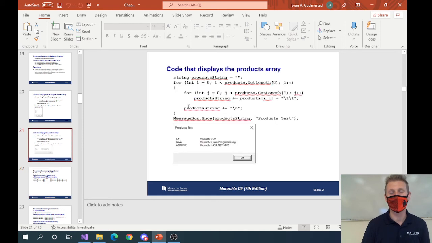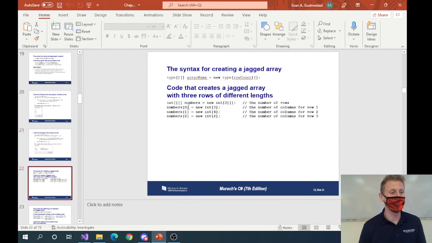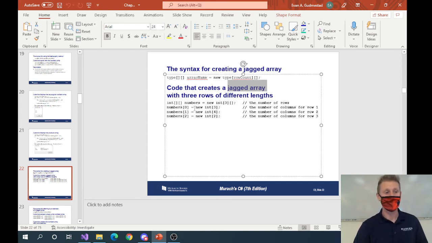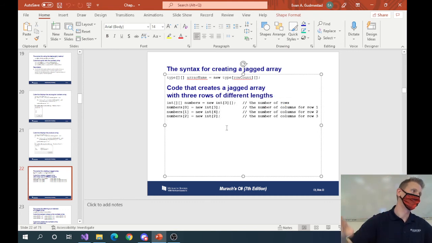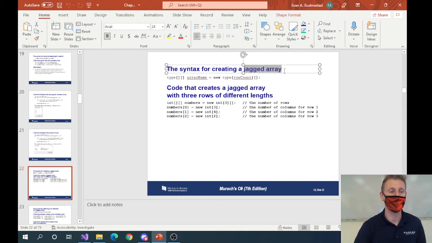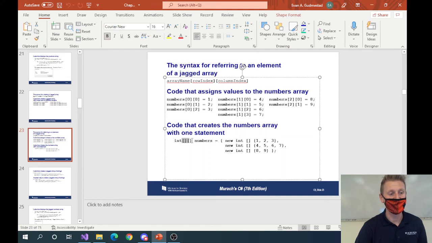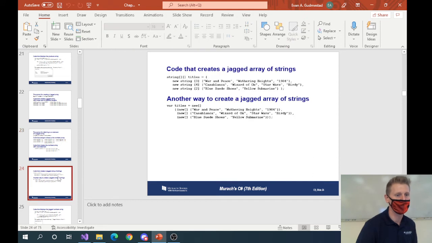If you're thinking in the sense of rows and columns, a perfect rectangle has the same number of columns for every row. They have this concept called a jagged array. A jagged array means each row has a different number of columns. So row 0 has 3 columns, row 1 has 4 columns, row 2 has 2 columns. It's just this concept that not every row has the same number of columns. That's the concept of what a jagged array is. And so here you can kind of see how to declare. You start seeing these multiple brackets here. That's when you're getting into these rectangular arrays. When you hear rectangular arrays, I want you to think spreadsheets, rows and columns. Not every spreadsheet has the same number of rows and columns. They can vary in that. That's what they call jagged.